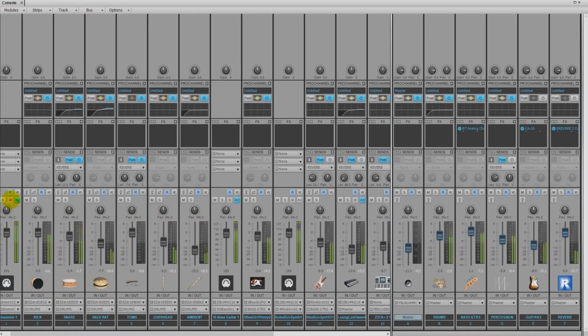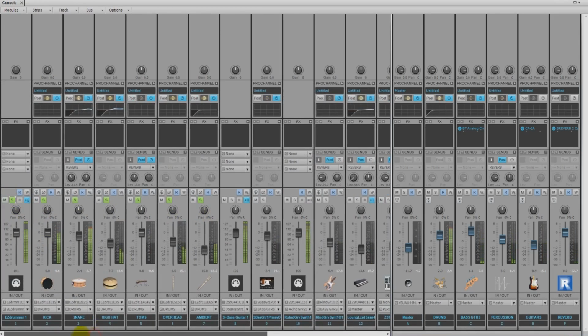For instance, I've got all the drums here. Now these are MIDI drums, obviously. I've got the tune track set up going, but I've got the kick, snare, hi-hat. They're all broken out.